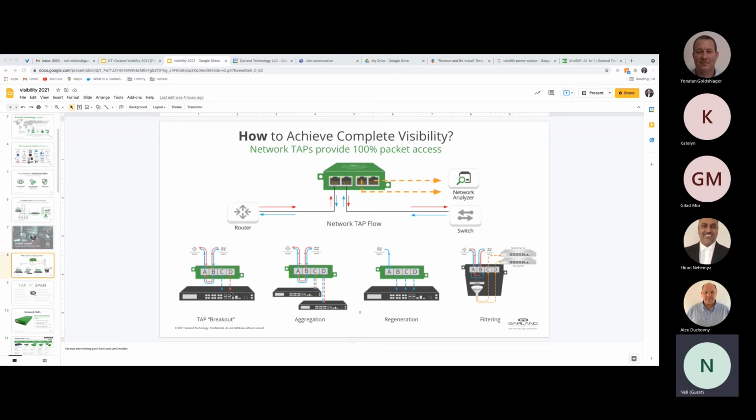Can it be done? No, you can't do that. You're asking the tap to do 3 different modes in one way. If you're in breakout mode, you get it to C and D. In aggregation, you get all of the data down C and all of the data down D.